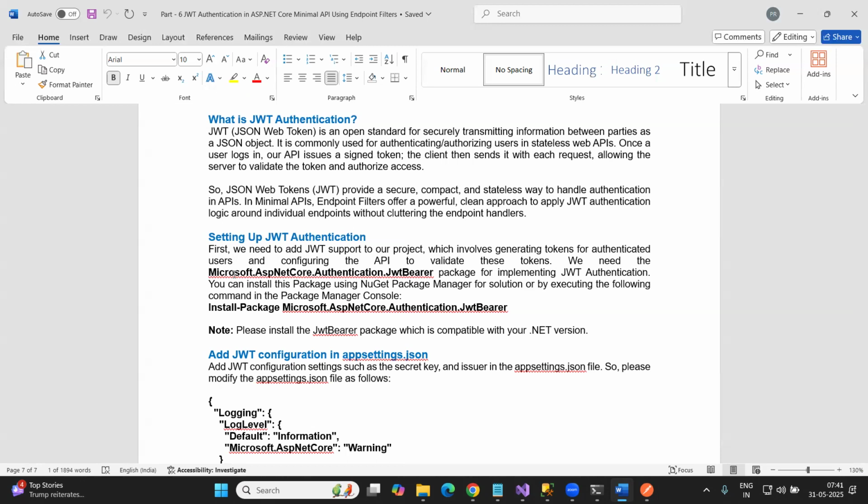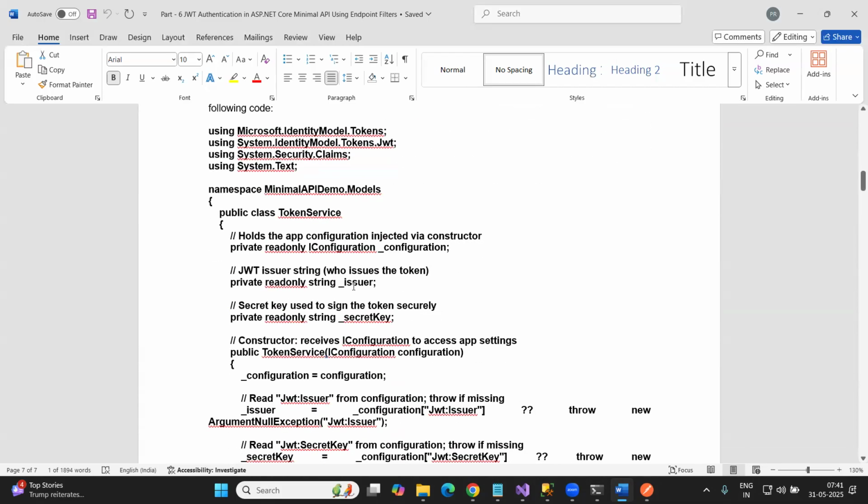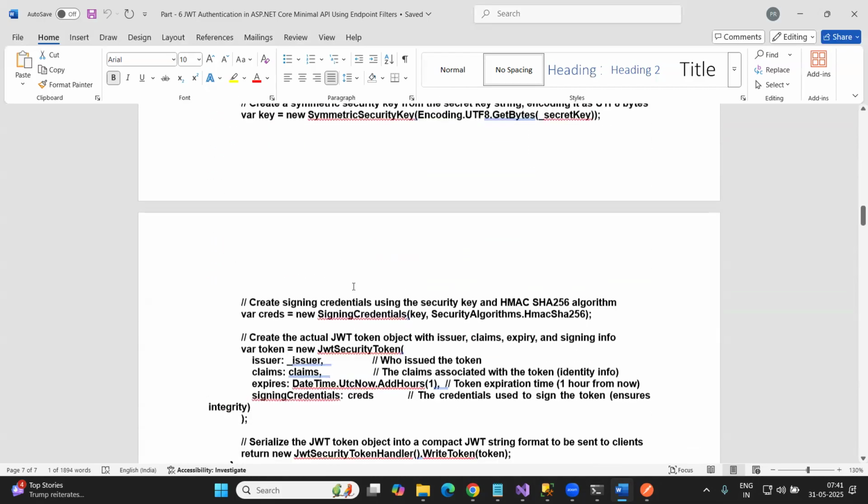Can a minimal API have more than one model? Yes, definitely it can have more than one model. But guys, remember, if you are going to deal with multiple entities and multiple models, and your application is going to be complicated and complex, then you should not use minimal API. For that purpose, you should go with the controller-based approach. Clear, guys?